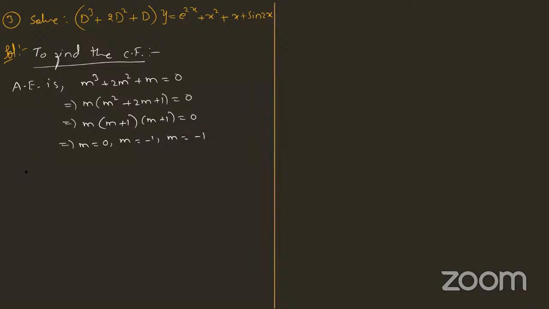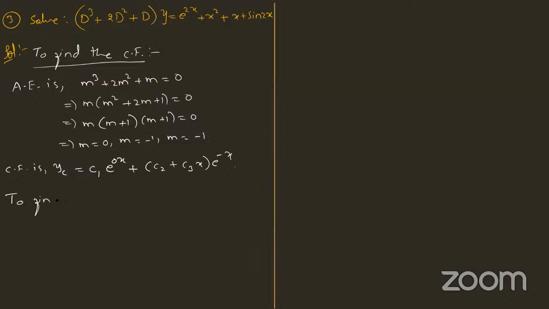Right, so clearly they are the roots. So now corresponding to these roots, if you write the complementary function, it is yc is equals to, corresponding to 0, it is c1 e to the power of 0x. Right, e power 0x is anyway 1, so you can even ignore that. I mean, you will write only c1 here, plus corresponding to this repeated root minus 1, we can write it like this, c2 plus c3x e to the power of minus x. So that's your complementary function. Now we need to calculate this particular integral.